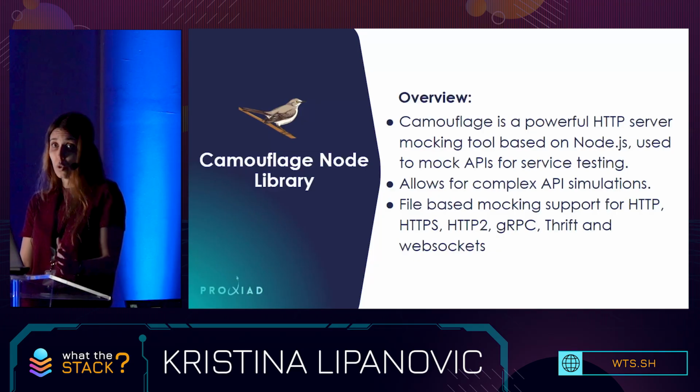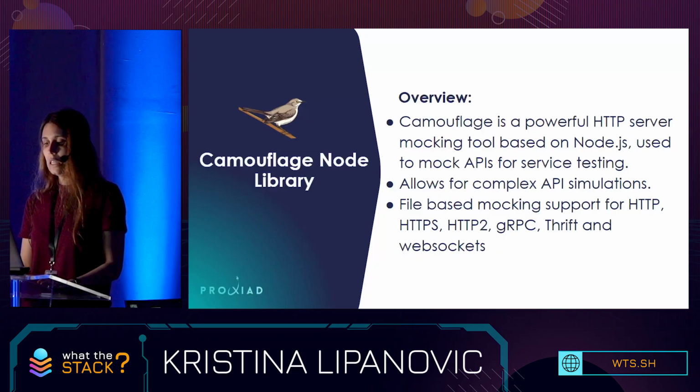I mean, it could be used, we use it, and it would be beneficial to use it. It allows for complex API simulations, and it's a file-based mocking system that supports HTTP, HTTPS, HTTP2, gRPC, Thrift, and WebSockets. We've only needed to mock HTTP and gRPC, but yeah, I guess that the support is there.